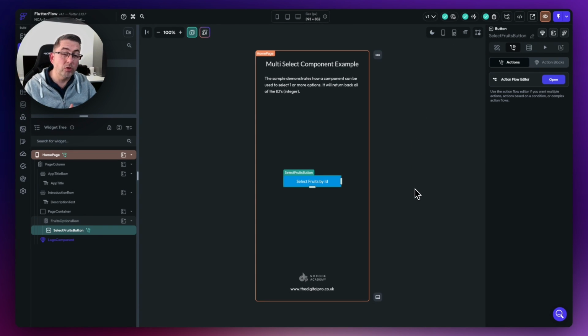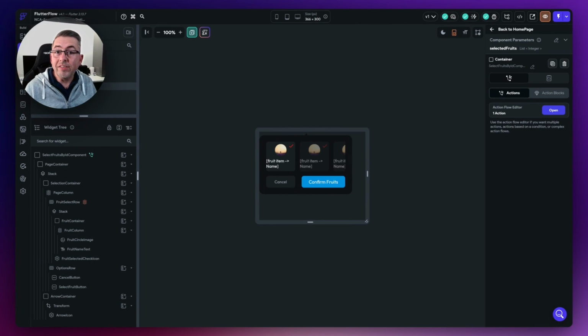So remember, what we're going to do very shortly is call back and pass those values back, and we're going to store the values selected inside that page state variable. Okay, so now it's time to put some interactivity into this particular component, and we're going to allow for the option of actually selecting the fruit itself.